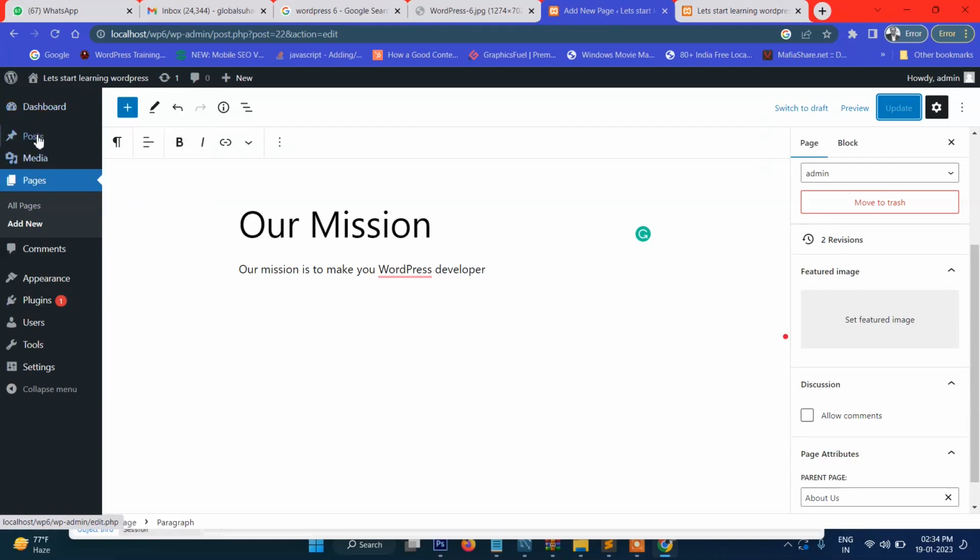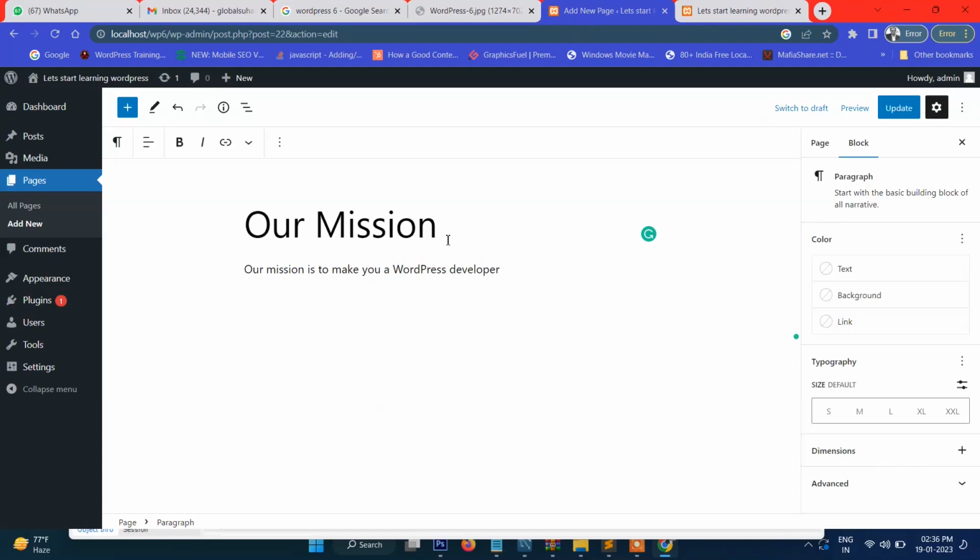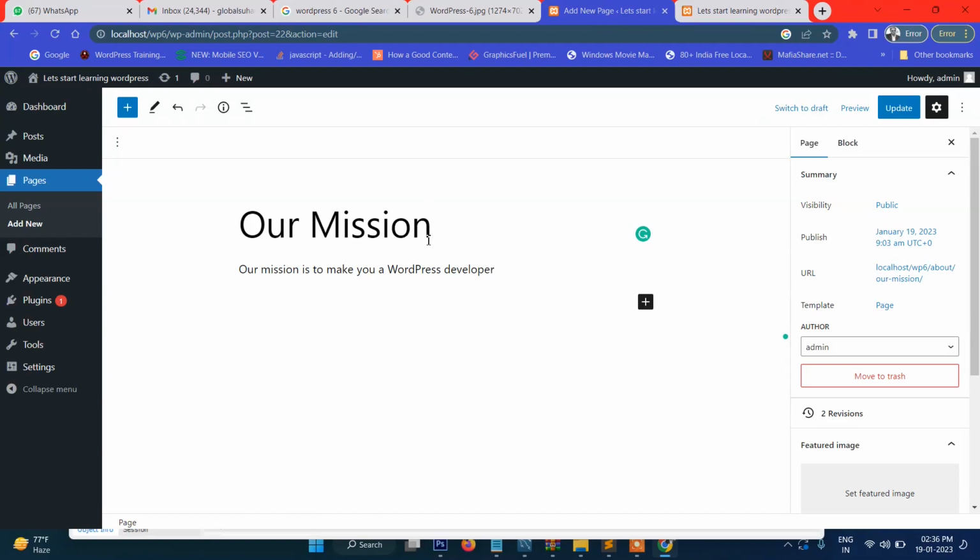So that is the main difference, and these are two important post types provided by default in WordPress. In a further video I will show you how we can create a custom post type as well, and in the next video we will see how we will integrate. In the next session we will work on how to display and how to create menus, or contact form. So first let's work on the contact form.